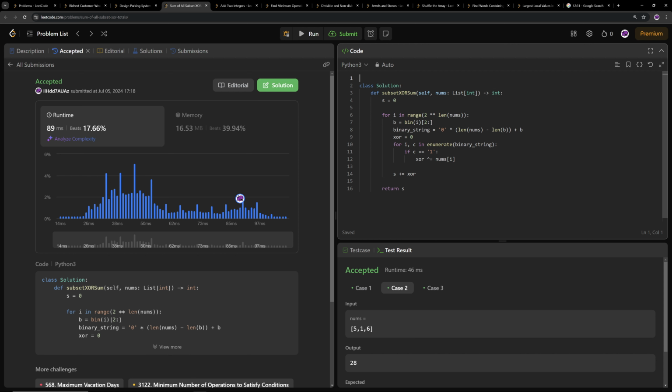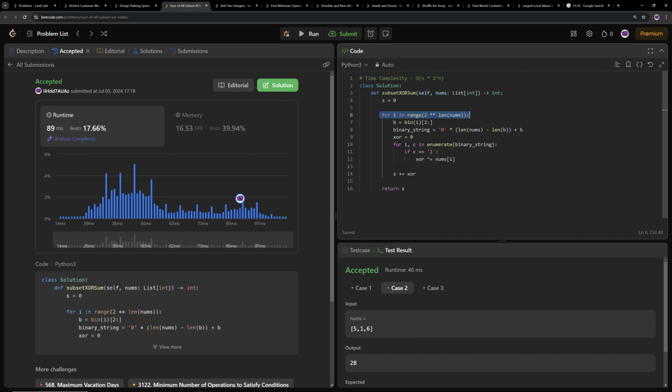Okay, so my time complexity is pretty slow, because it is going to be 2 to the power of n times the length of that binary string, right? So it's length of n. So n times 2 to the power of n is the complexity.